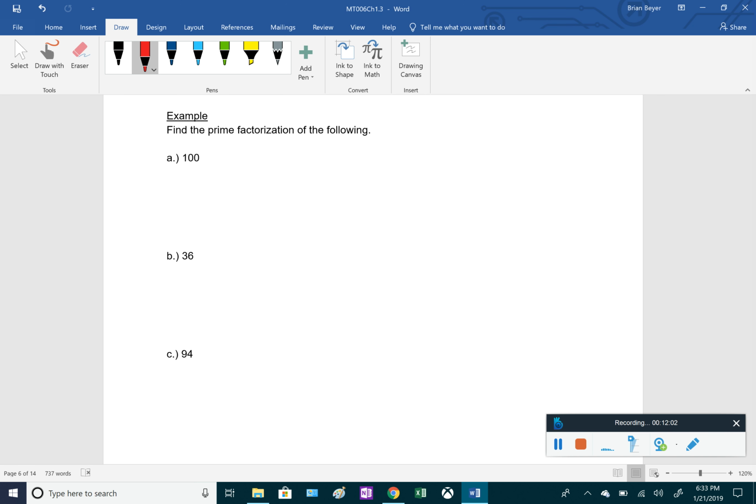So let's do some examples. Let's find the prime factorization of 100. The way I'm going to write this is like a little tree. So 2 factors of 100 are 2 and 50. 2 times 50. 2 is prime, so I'm going to circle it, saying that that branch is done. 2 factors of 50 can be 2 and 25. 2 is prime. And then 25 is 5 and 5. So the prime factorization of 100 is 2 times 2 times 5 times 5.